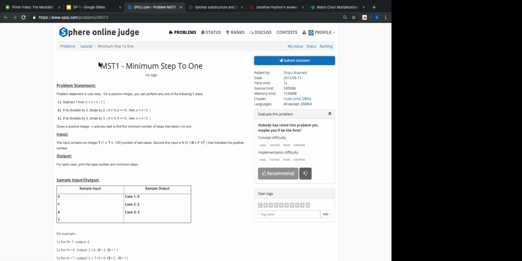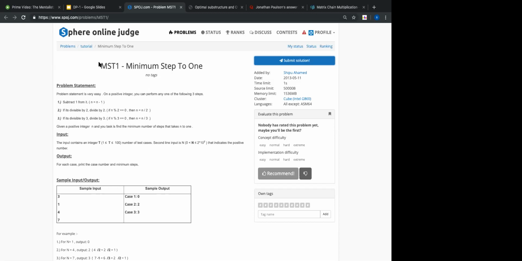If I have 9 as my number, then I'll simply divide 9 by 3, it becomes 3, and I'll again divide it by 3. So it becomes 1. So I needed two operations. So the answer for 9 should be 2, right? The other way could be that I subtract 1, three times, and then I reach 6. So 3 operations to reach 6, and then 6 by 3 is equal to 2, and then 2 by 2 is equal to 1. So 5 could also be an answer, but obviously if we can reach 1 in 2 operations, then why not use that, right? So that's the question.